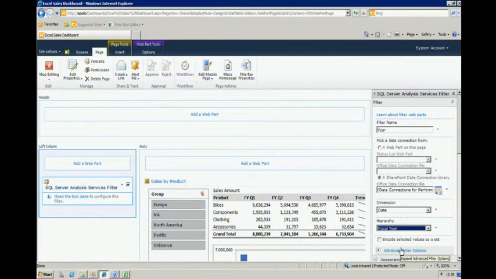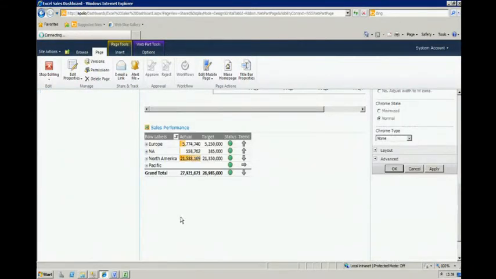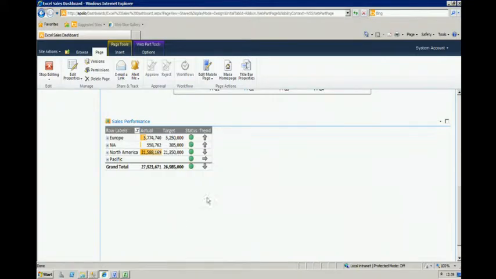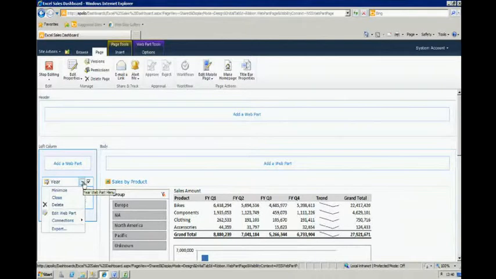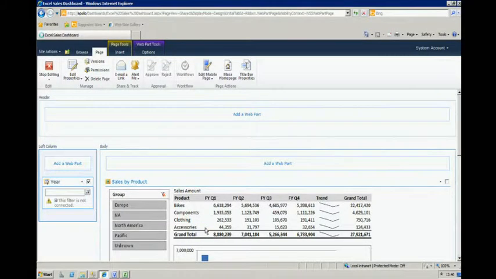You cannot pass in a different hierarchy into a parameter that it passes into a different filter of the pivot table. So make sure they're the same. Provide a title. And a width of 150 pixels. So the last step then is to define the connections. Upon selecting a filter value, what should happen with that? So I come up here and I say for this filter, connect, send its values to sales performance.